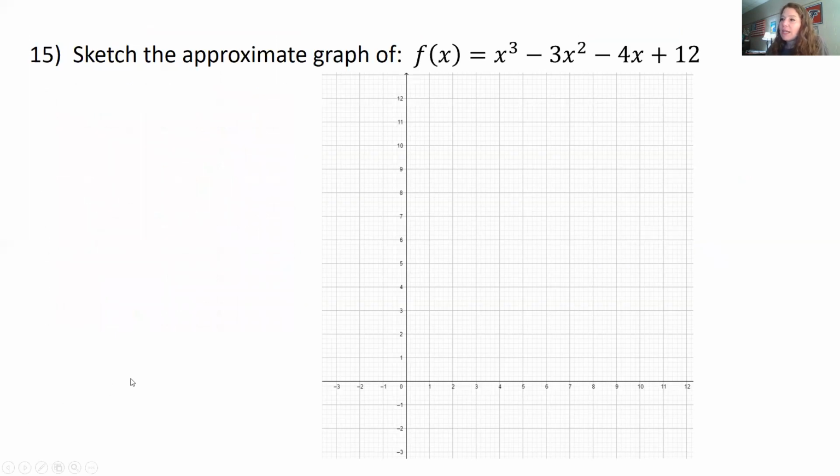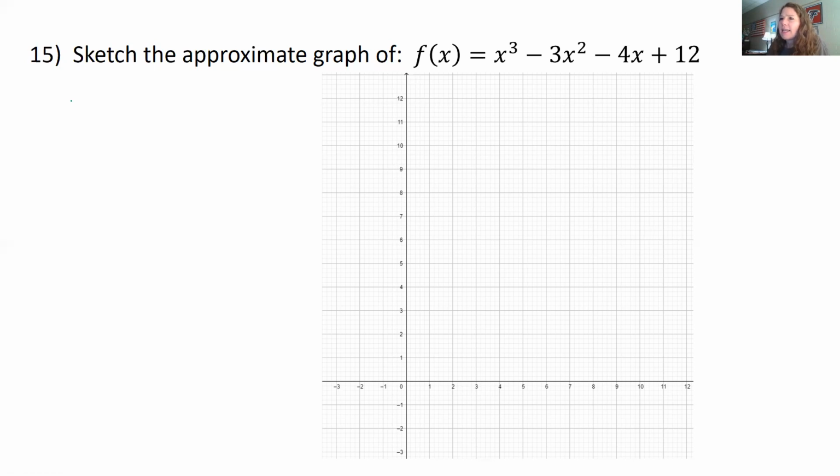All right, now 15, even though we know exactly what quadratic equations look like, in order to figure out exactly what cubic equations look like, we would have to use some calculations, and we're not that far yet. You'll be there one day, but not yet. But we can get an idea of approximately what this will look like when it's graphed. The reason we can do that is because we know what the y-intercept will be, and we can figure out the x-intercepts, okay?